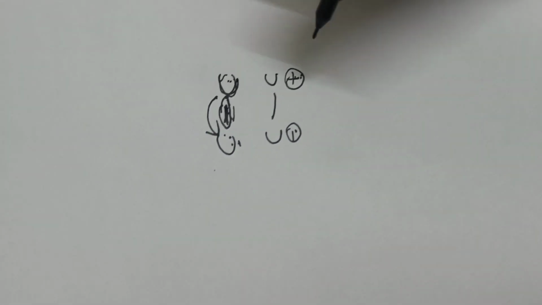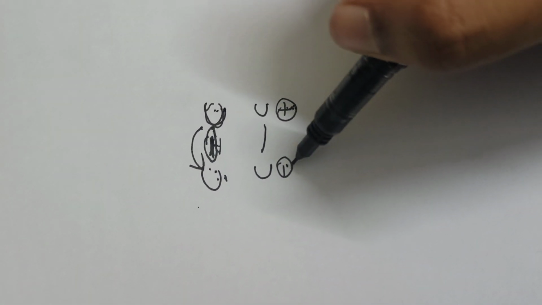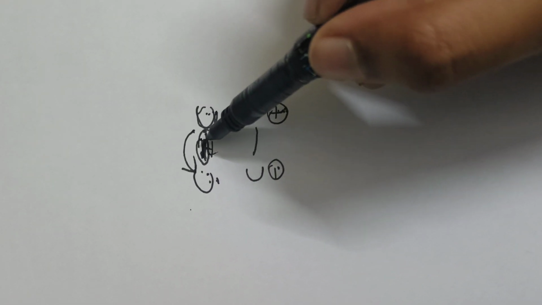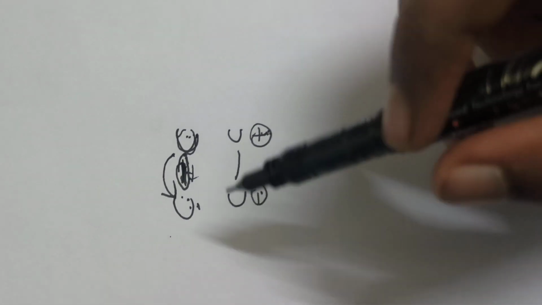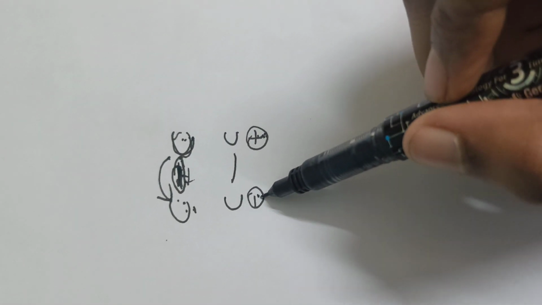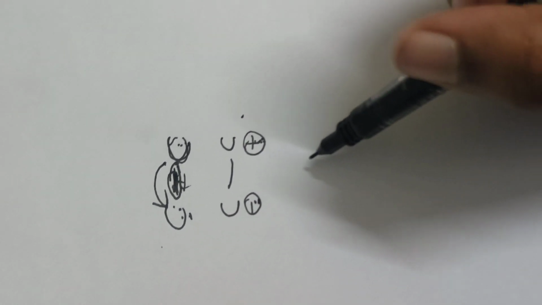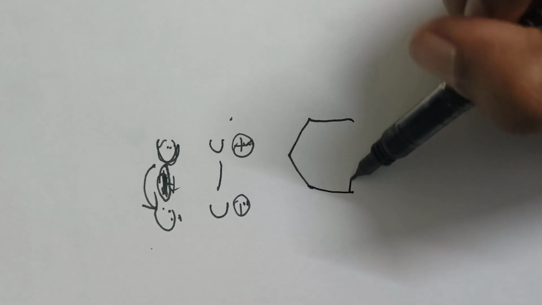Okay. So when a bond breaks, this is what happens. One will get a plus charge and one will get a minus charge. And these electrons are coming from this bond, because this bond was originally formed with two electrons. So this carbon has an electron in excess and this carbon lost an electron. This is the case. So now let me take benzene.